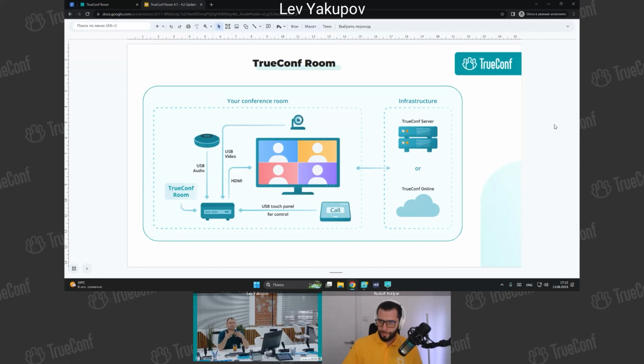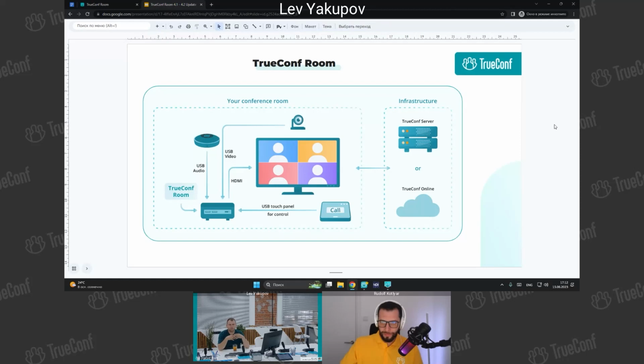And we are not limited by old protocols in any way, because old protocols always require a lot of resources on the server. We have to mix video streams. We have to invite the operator to control the layout on the MCU. We have to use a dedicated core on the CPU for every layout on the server. That's the old approach. We do not recommend to use it.